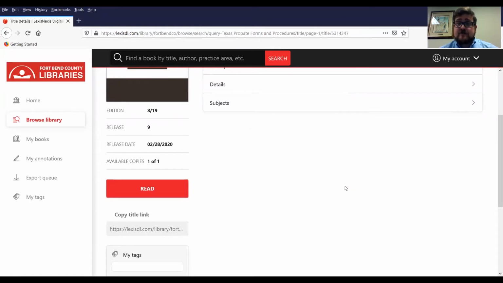So when you check it out, no one else can look at it for a little while until you return it. Now, you get the book, I believe, for 2 weeks, checked out to your account. But if you're finished with it, we do recommend that you try to return it as soon as you can. Now, you will have to log on to return it manually before that end date. So if you just leave it on your account, it will stay checked out for the 14 days, and then it'll automatically return. So be aware of that.